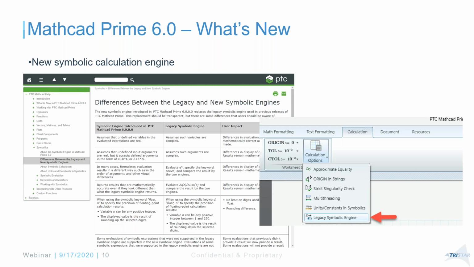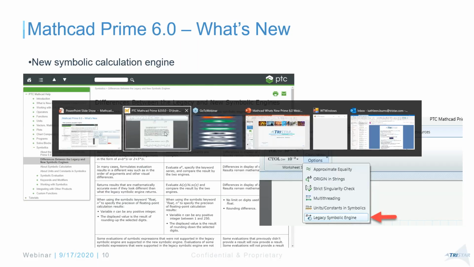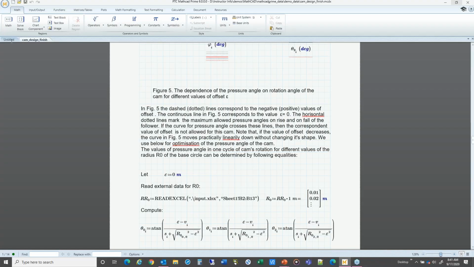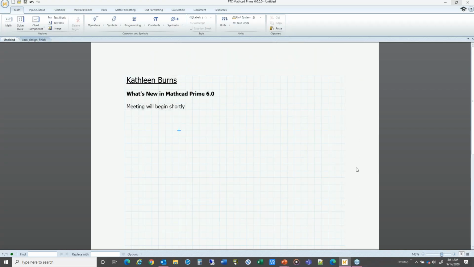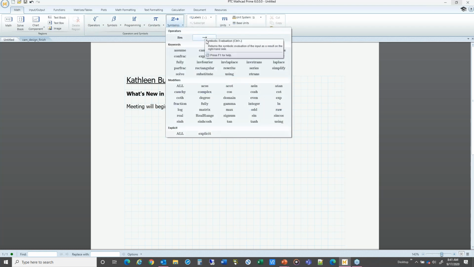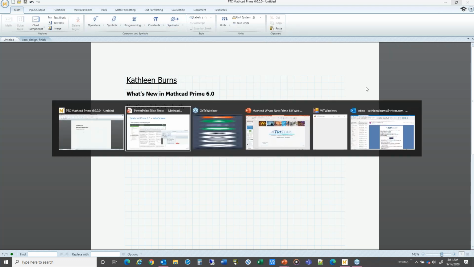Let's go through symbolic math real quick. Let's go to our worksheet. Symbolic math is when you're evaluating not numerically. So there's no rounding, okay? It'll give you the inverse of cosine, okay? It's not going to give you a number. It's going to give you whatever the value of the inverse of cosine is, okay? So that's what the symbolic math is.